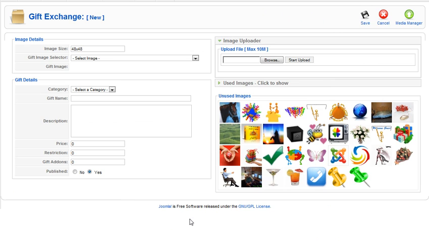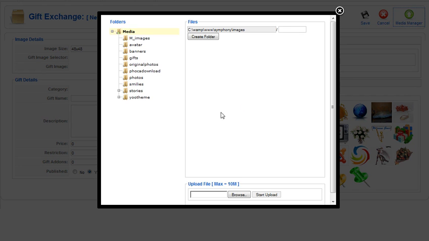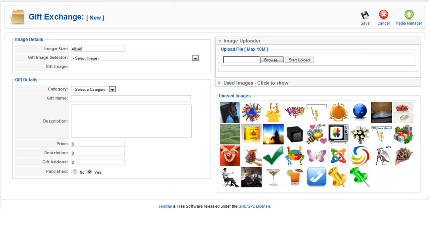So let's go ahead and add a new gift. Let's start with the image details here. This is where your image is going to show up and where you're going to size it. Your gift details, of course. You have your categories and your gift name and description. Your upload, media manager again. We try to put it everywhere we could for simplicity. And then your images here. And then these are the used images.